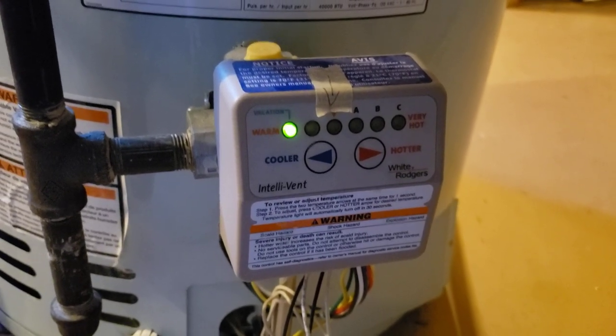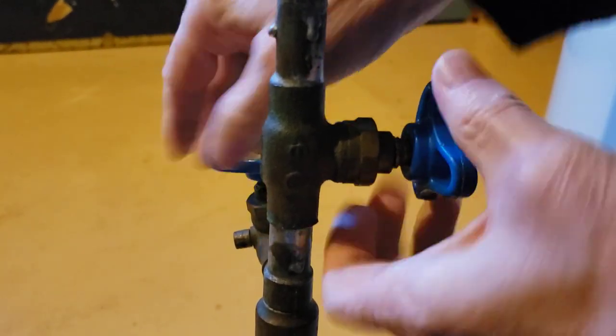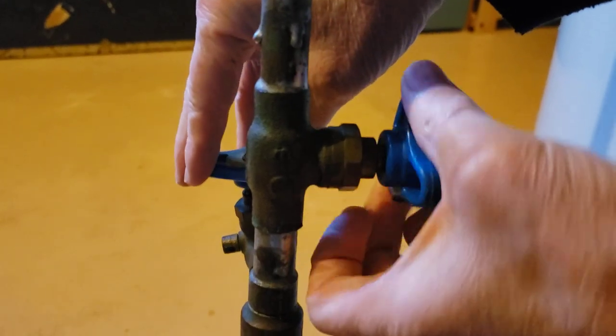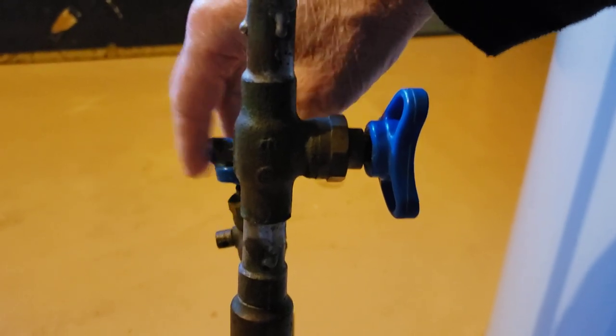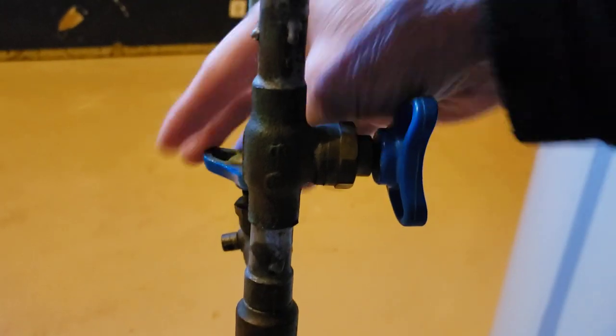In the meantime, though, we can come over here because we're also going to want to turn off the water. So there's the two taps. We turn them off. And again, just get to the end. Don't make it tight. Just when it stops. And that's good. It doesn't have to be really tight.